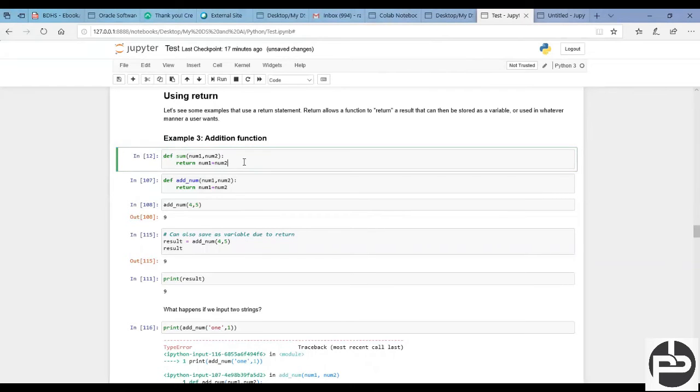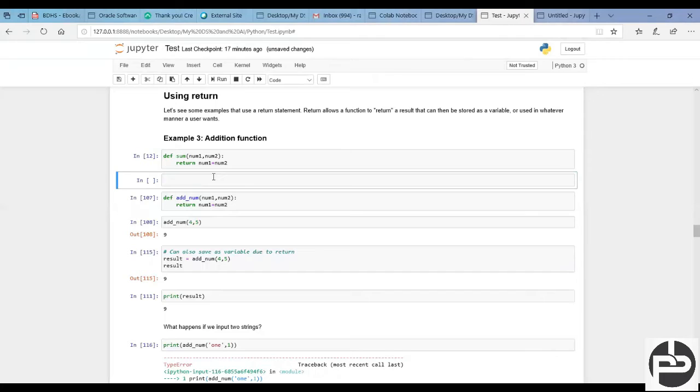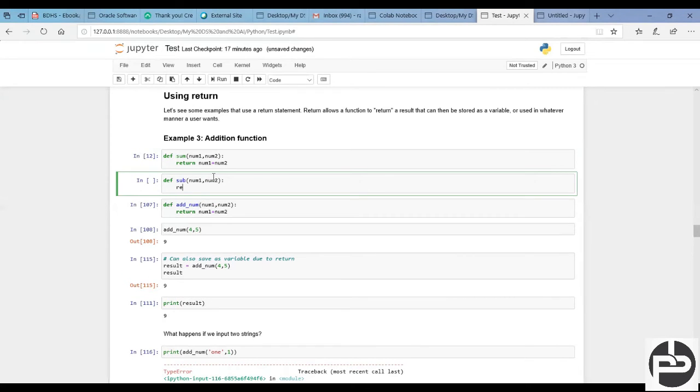Yes, it got executed successfully. And now I'm going to define another function, def subtraction, and here also num1 comma num2, and return num1 minus num2. Let's run this code also.